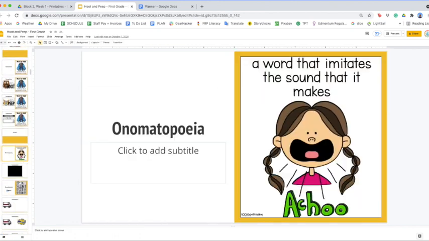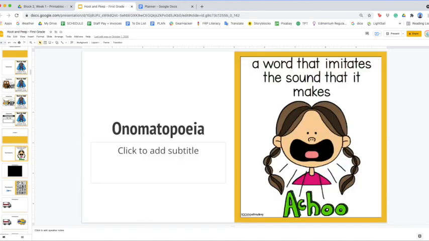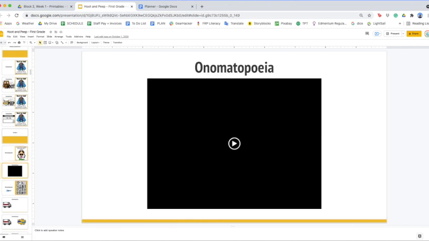The grammar point this week is onomatopoeia, which a lot of people would think is crazy to teach in first grade, but it's a lot of fun. And I had students who really connected with this concept. Any videos that I show to teach a point are not very common, but occasionally for this topic it's really pretty cool. They're usually between 1 and 3 minutes and very educational.